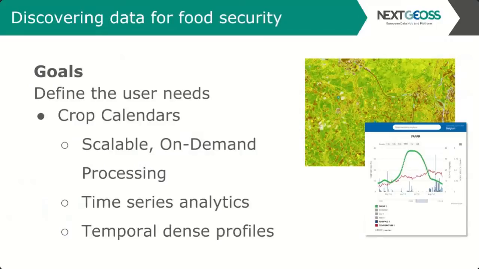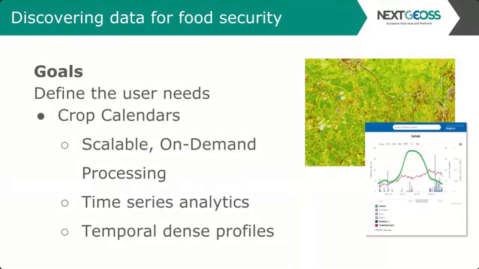But before we delve into the Data Hub and how we used it, I would first want to start really at the beginning, because you start by defining the user needs, because you use that to determine the data that you need, and then you start working with the NextGEOSS Data Hub and components to implement all your algorithms. But first, we started with defining the user needs. So we're working with different communities and organizations, for example GeoGlam, also internal researchers and external users, to determine what is required for our users.